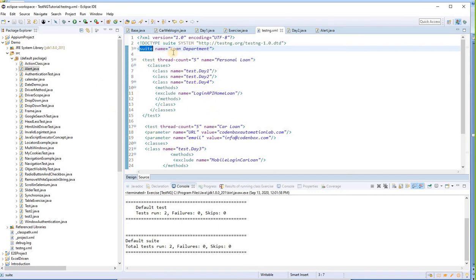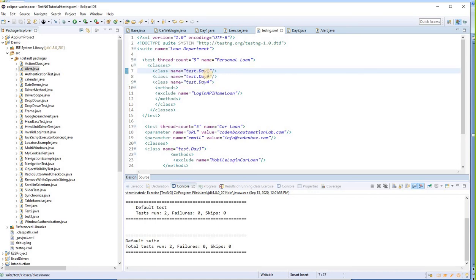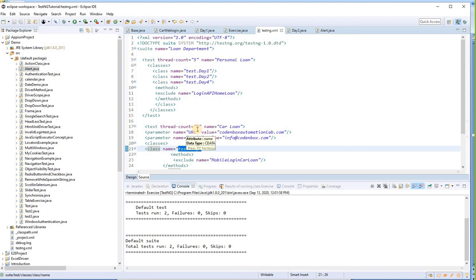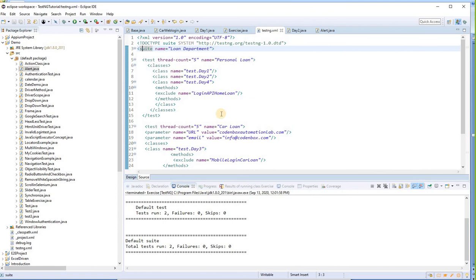So in your testng.xml file, if you have multiple test modules, doesn't matter how many, and every module has lots of classes, lots of methods, and you have a method in any class, doesn't matter what class, it could be from personal loan, or from car loan, but if you have any method with @BeforeSuite, it will be applied at the suite level in your testng.xml file, and it will run at the very first among all the classes and all the methods in your entire testng.xml declaration.